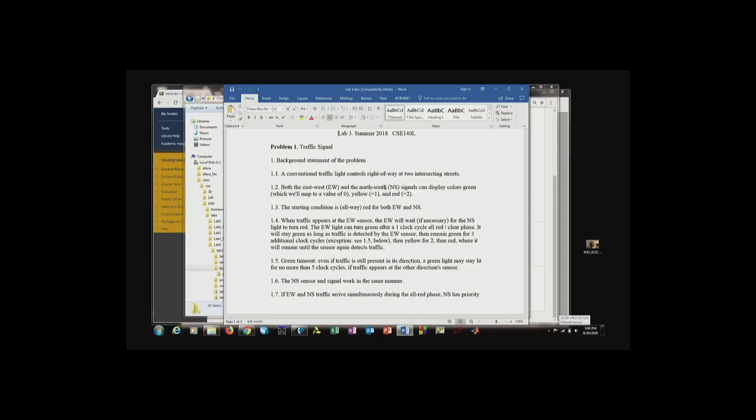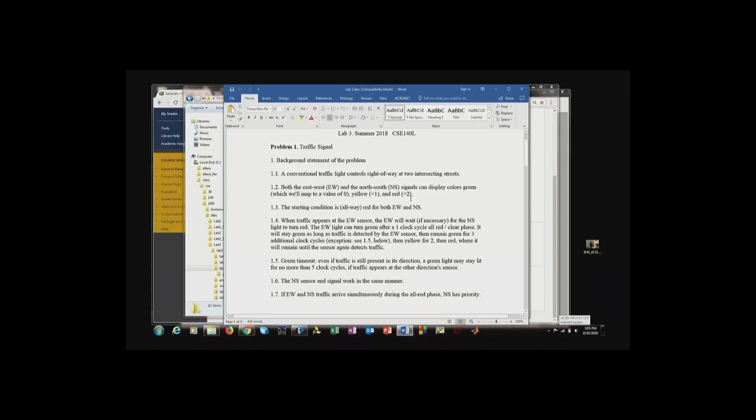So the idea is as soon as the traffic goes away or as soon as we reach our maximum count, we change from green to yellow. We stay on yellow for 2 cycles, and then we go to red. Then and only then, when everybody's all red, as in most modern traffic lights, we have an all red period for 1 second where they've turned red and they haven't turned green yet. Then as soon as we see traffic on the other side, we'll turn green for them. Works exactly the same. Green and then either run out of traffic and count down to yellow and go to red, or we still have traffic, we time out, go to yellow, go to red.